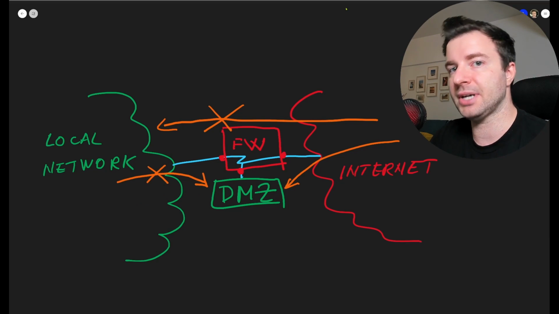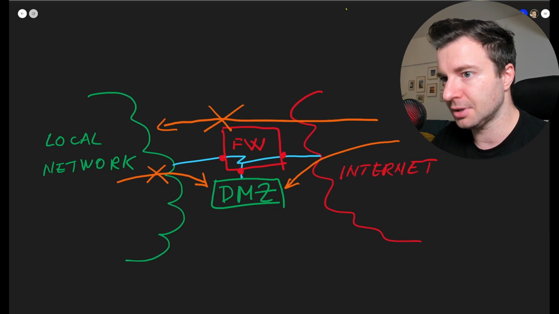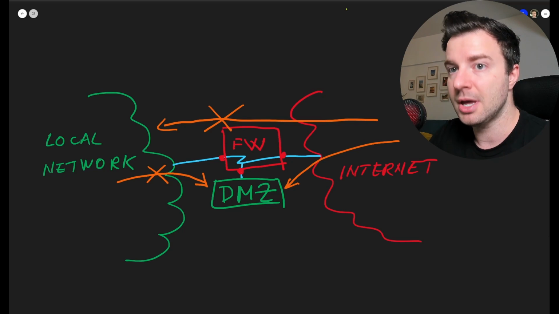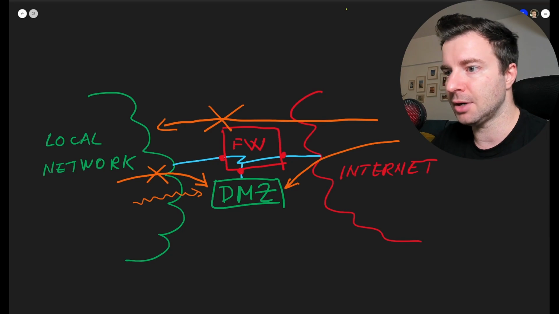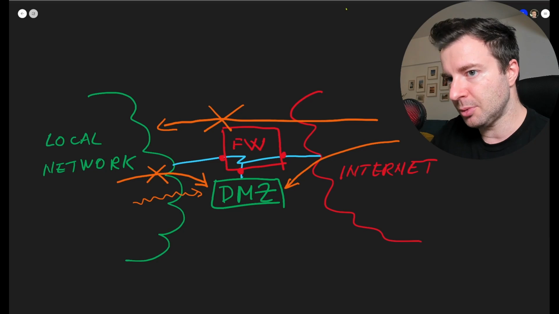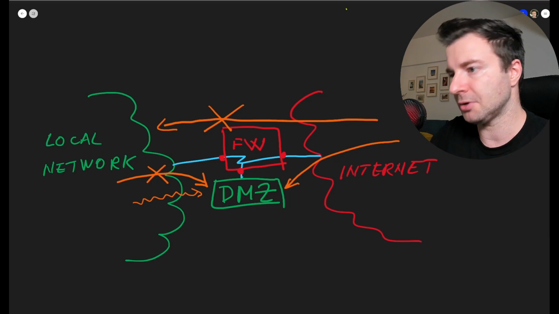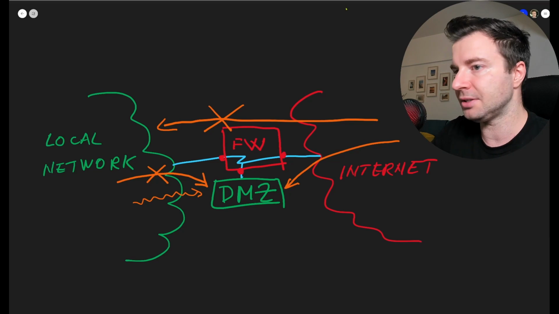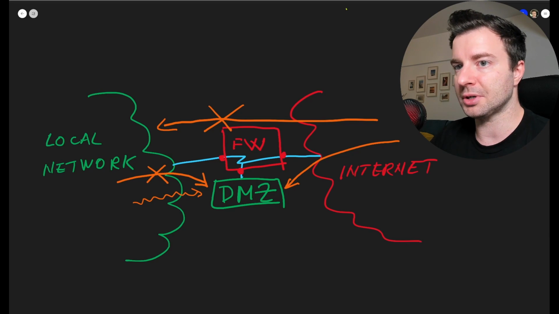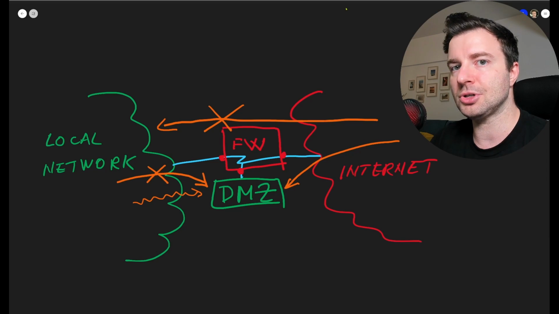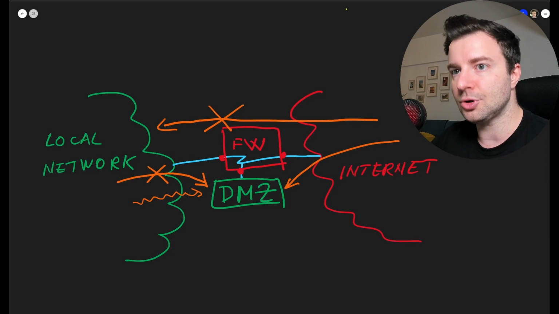Now, of course, if you're denying traffic from the local network to the DMZ, you're going to run into some management issues. So most likely there will be some type of traffic allowed here, management traffic going through a proxy, going through a jump box or a dedicated host solely for management purposes, because you will need at some point to configure the web servers, to update them, to update the content on your website and such. So you will have some limited access from the local network to the DMZ, but for no reason shall you allow your internal users to talk to the DMZ just like they would be in the same network.